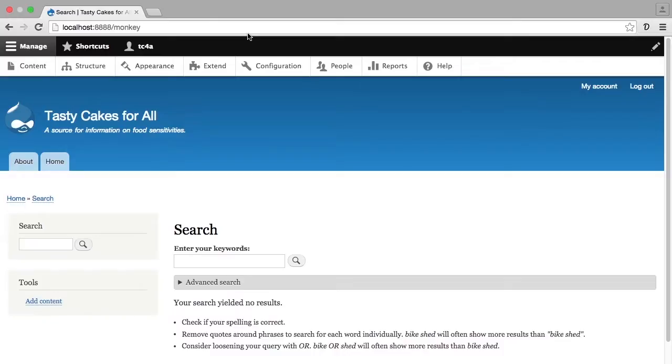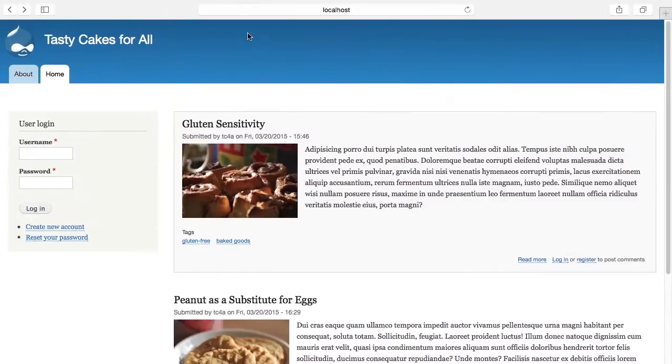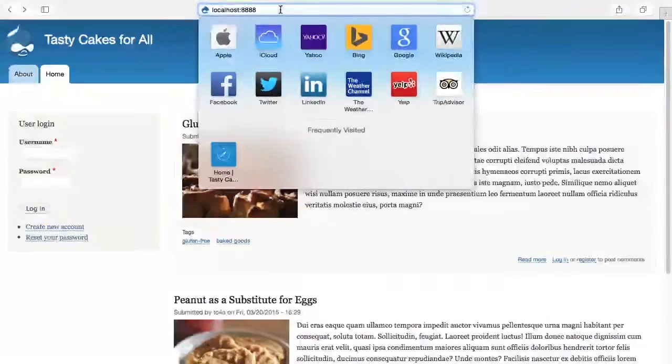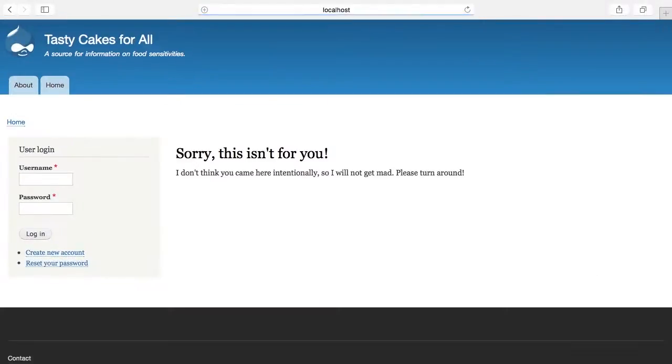So if I go to a browser where I'm not authenticated, I'm going to switch over to Safari, you'll notice that there is no search box in the left sidebar. Since going to a page that doesn't exist automatically now takes the user to search, then what happens next is the user can't access the search page, and so they're going to get the access denied page. So I'm going to go ahead and go to the same URL in Safari, and you'll see that it directs me past the search all the way to the 403 access denied page.